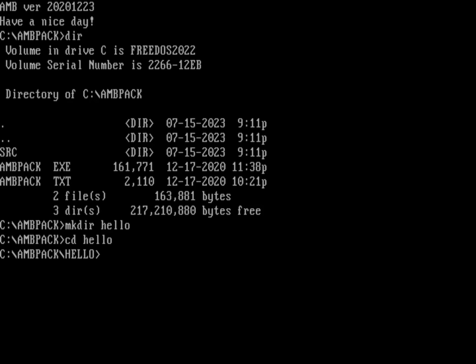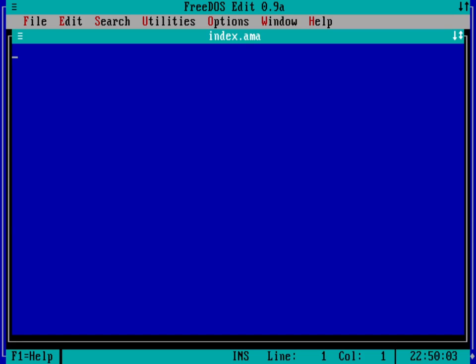Now, we need to start editing an AMA file. So the first file has to be a file called index.ama. So we'll do edit index.ama. All right, so what are the different formatting instructions you can use in AMA? There's very few. By default, %t will start plain text, but you don't actually need to include this unless you're trying to turn off some other formatting, because every line will start as plain text, just like you put %t at the start of the line. So that's the default. You don't actually need to use that.